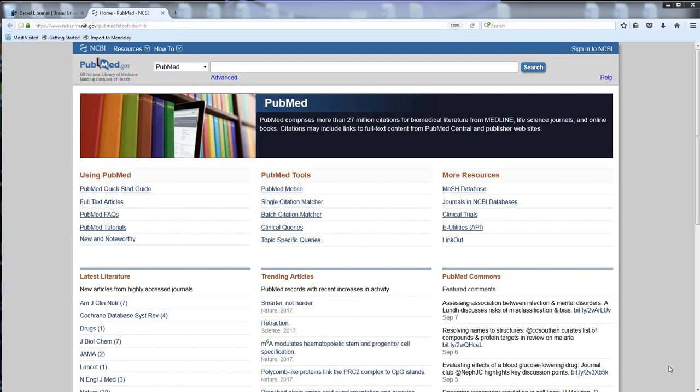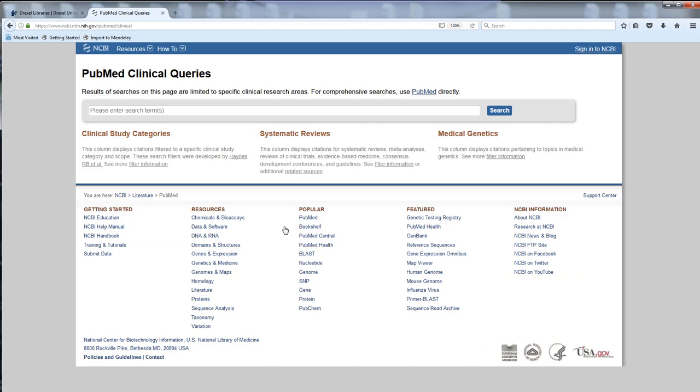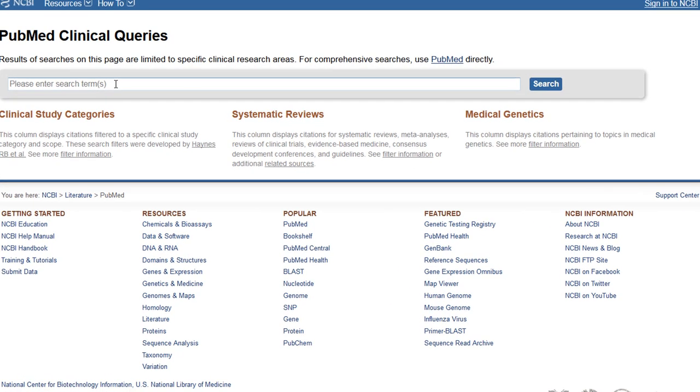The clinical query specific search within PubMed can assist users in locating patient-relevant information important for evidence-based practice. To utilize this search, let's click on the Clinical Queries link located approximately in the middle of the screen from PubMed. We can now enter our search terms here. For today's search, I'll be looking for information that discusses pregnancy and interventions which focus on smoking cessation. So I'm going to enter in my rough search now.